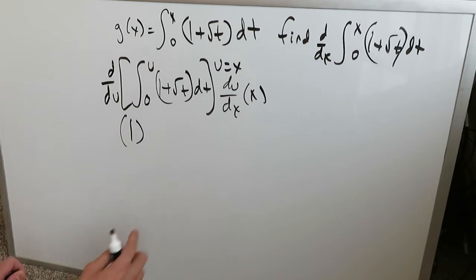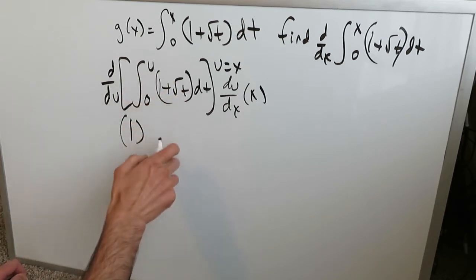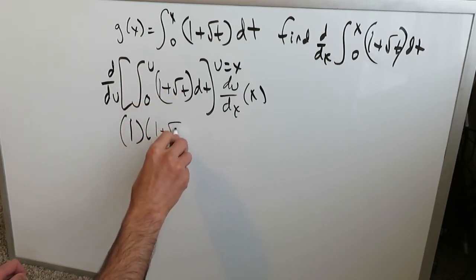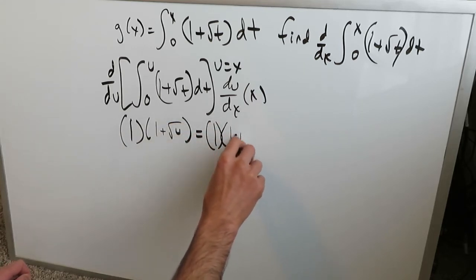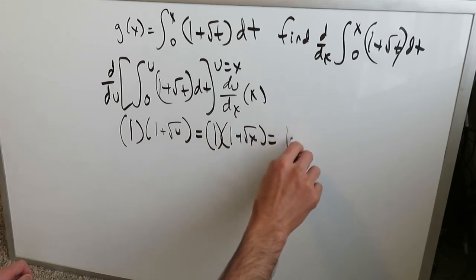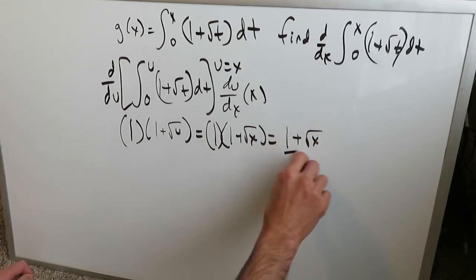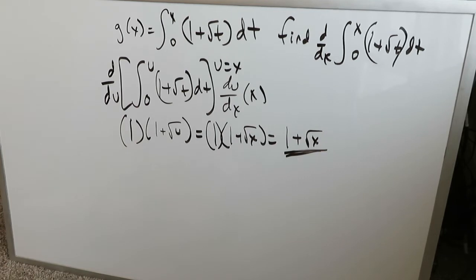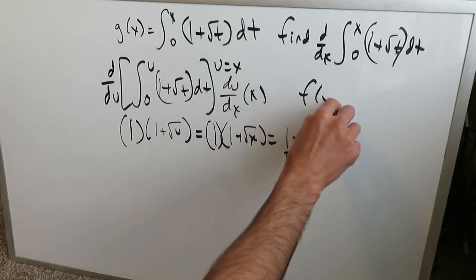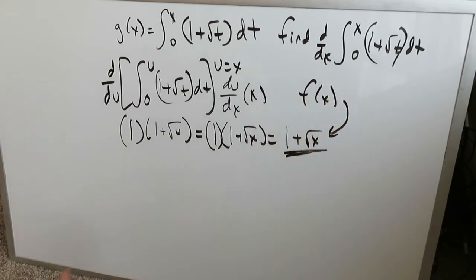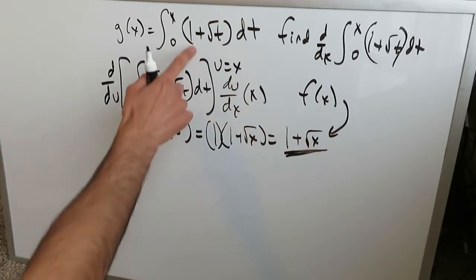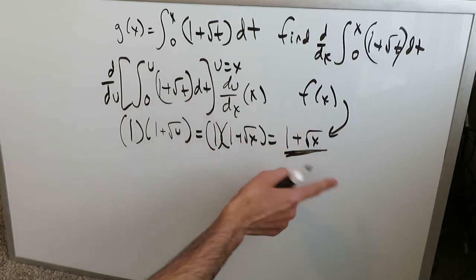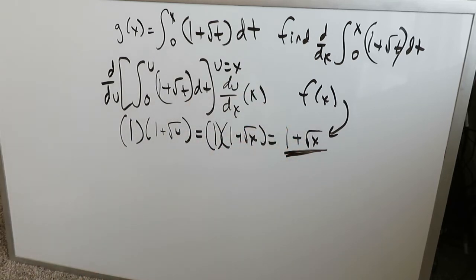The next step, all you're going to do is substitute u into this over here. You'll get 1 plus root u, then resubstitute back 1 plus root x. So what are you essentially getting as your answer over here? 1 plus root x is your answer. That's your original function. This right here represents your original function, 1 plus root x. It basically mirrors exactly this. You see 1 plus root t, you're getting 1 plus root x. f of t was 1 plus root t, f of x is 1 plus root x. Now look over here, this is just a procedure for finding out what the original function was.